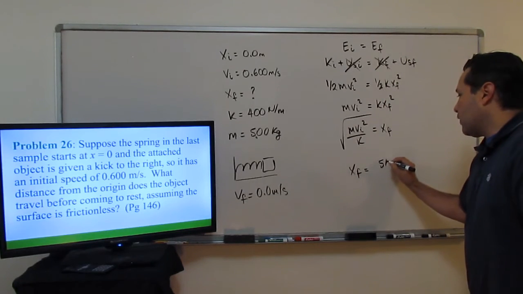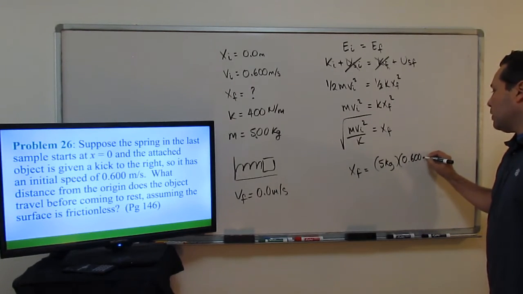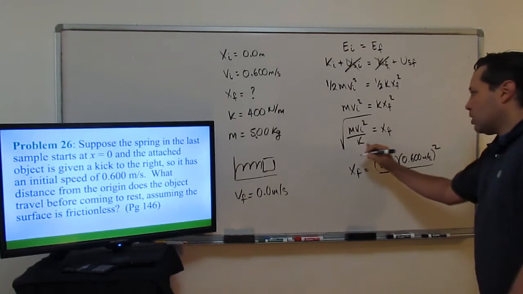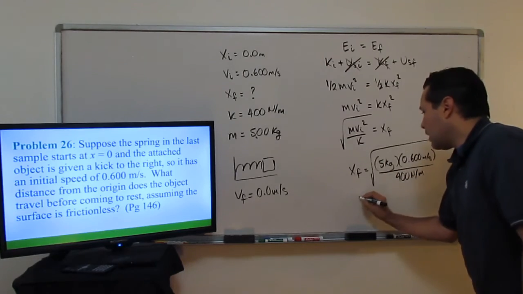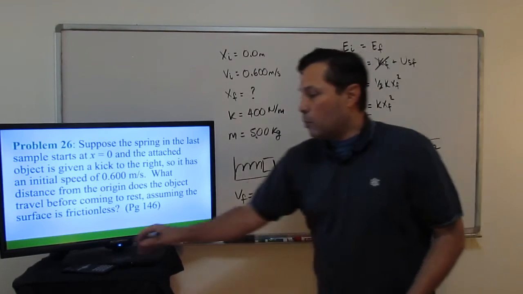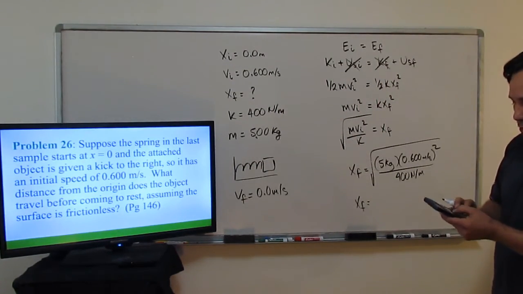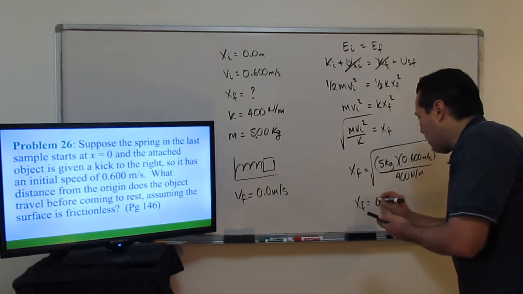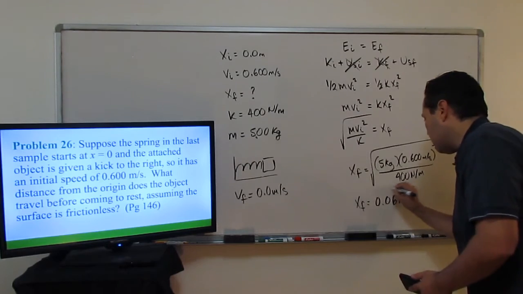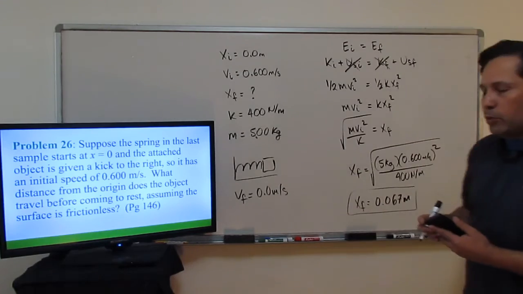Alright, so it's going to be the mass, 5 kilograms, multiplied times the initial velocity, which was 0.6 meters per second, squared, and that's going to be divided by the constant, which is 400 newtons per meter, and then we square root it, and that gives us the final. In this case, it's not compression, but instead how much the spring was stretched out. Alright, so let's put in 0.6 squared times 5 divided by 400, and then take the square root of that answer. It's going to be stretched by 0.067 meters. That is how much the spring was stretched. That takes care of problem number 26.